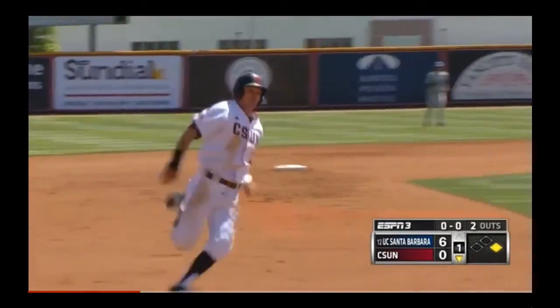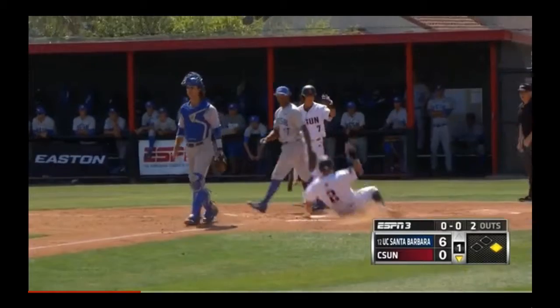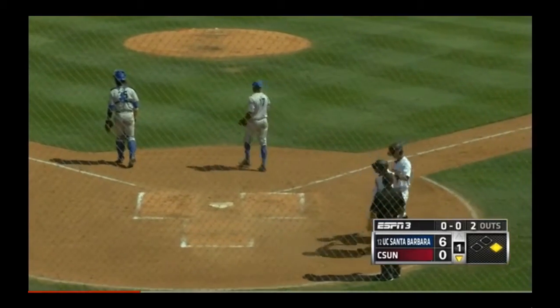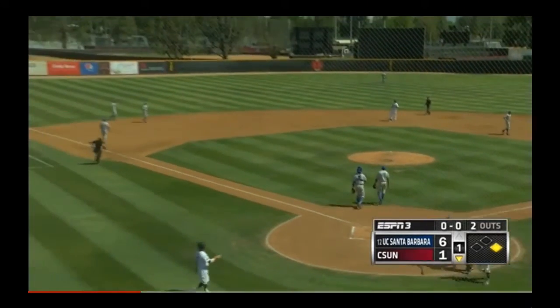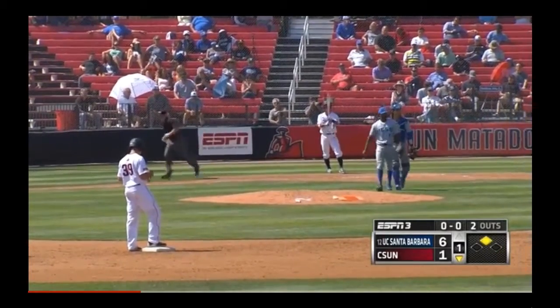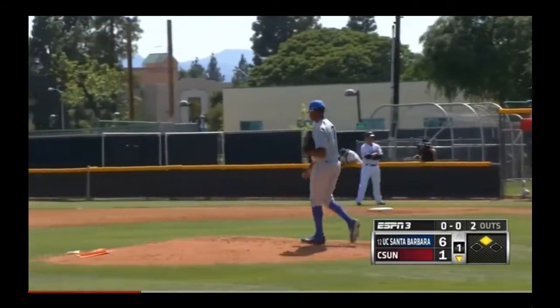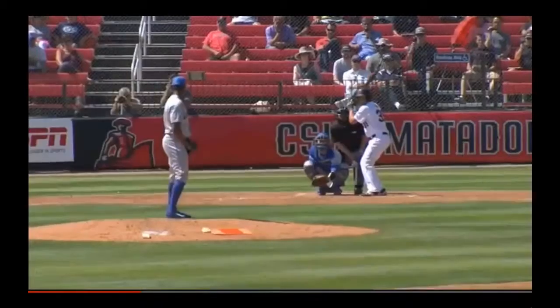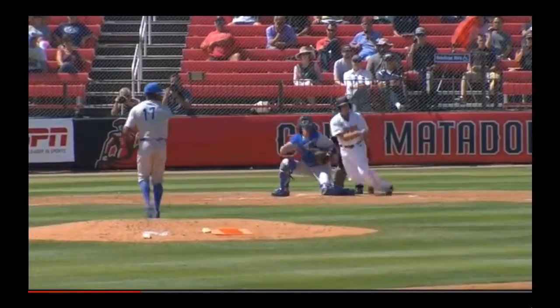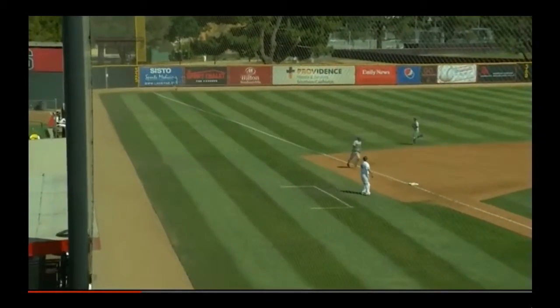That is going to allow Rosowski to come to third. He is going to turn and come in and score. Bumstead is in at second base. Beautiful swing of the bat. That was fair by the slimmest of margins off the bat of Bumstead, and it's a double for the first baseman, and it scores the first run of the day for Northridge. They trail 6-1. But hey, they got one back here against the ever-so-tough Dylan Tate.